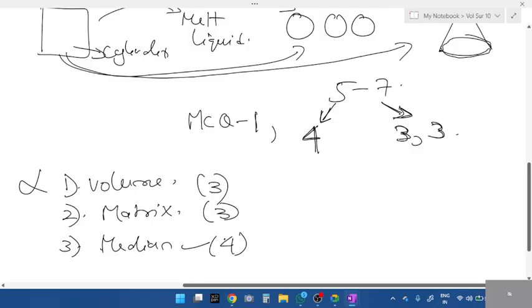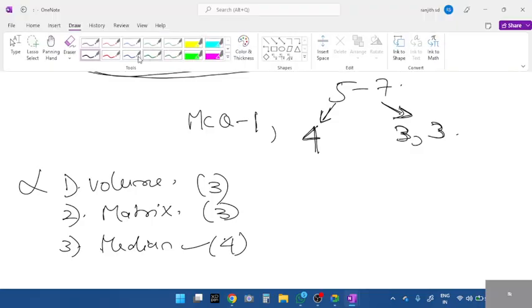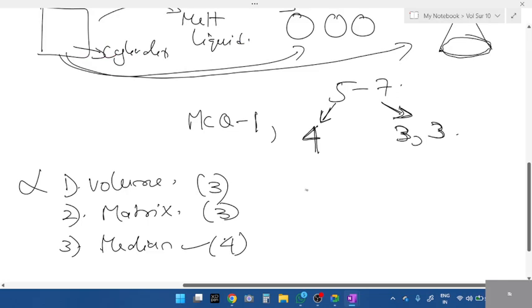Is it clear? All of you understood? Are you there online? Understood what I explained? Because of this one volume question, you shouldn't skip the main. Remember, even while practicing, attempt matrix fully. Make sure you get full marks in median, mean, whatever statistics question. Then along with that, volume. Even if you do half, you write the formula, do half the calculation, you'll at least get 1.5 marks. So that doesn't mean you have to skip it.